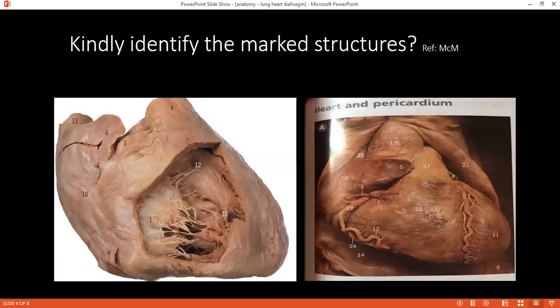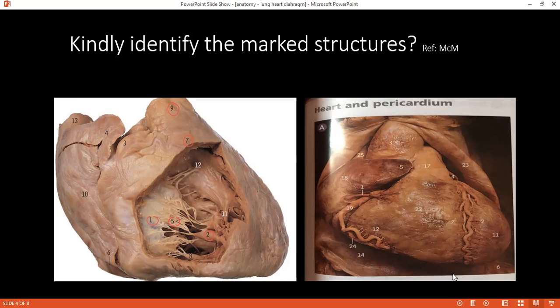We have the right and the left coronary arteries, which arise, the right from the anterior aortic sinus, and the left from the posterior left sinus of the aorta. How many cusps are there for the aortic valve? We have 3, anterior, left, and right. Normally it is 3, yes.